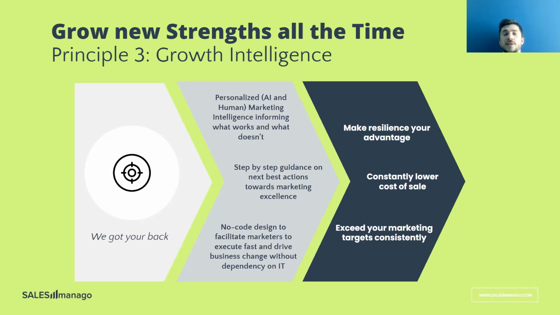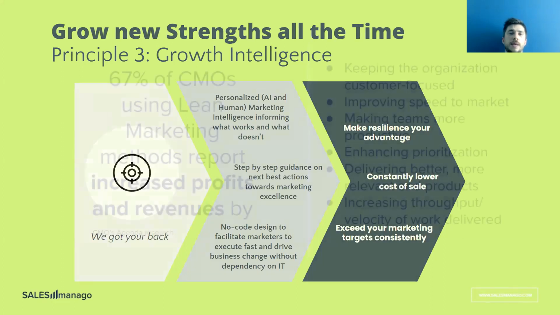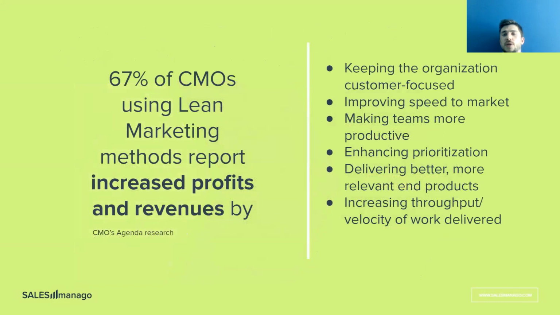There should be wizards that guide you through the process. Otherwise, you need to spend a lot of time, again, spend additional resources on planning your activities. So that's how it refers to the lean marketing approach. And actually, what results are achieved and why. So 67% of CMOs that took the lean marketing approach see increased profits and revenues. And they do that by keeping the organization customer focused.